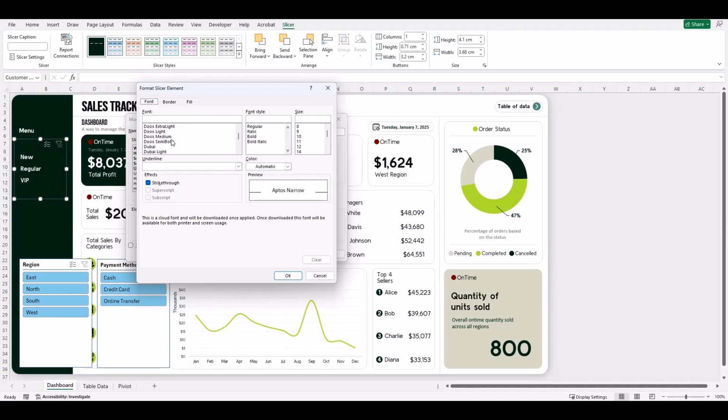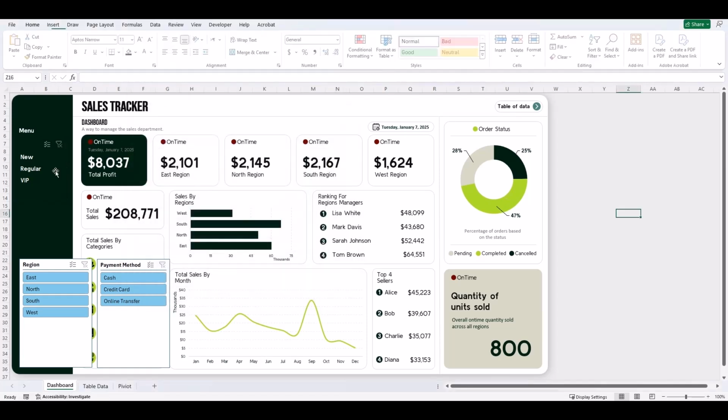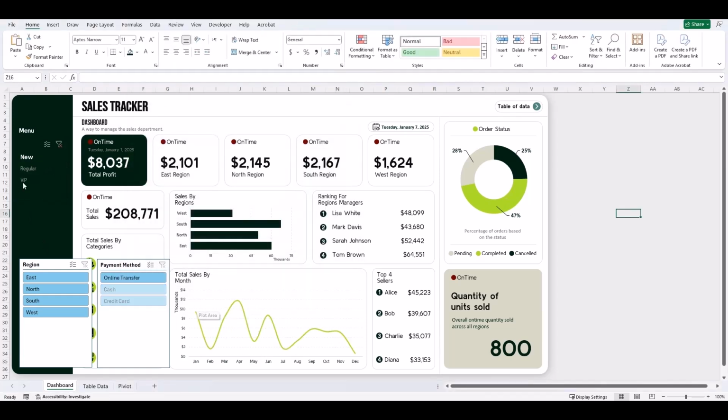I will choose the font first, then a smaller size from here, then I will choose the color, let's just choose this and see. Okay, it's like this in this case.